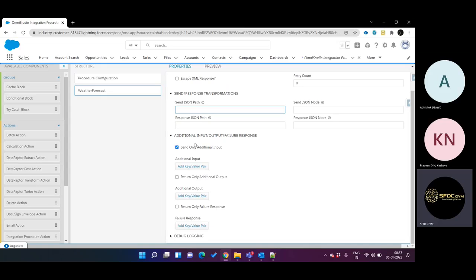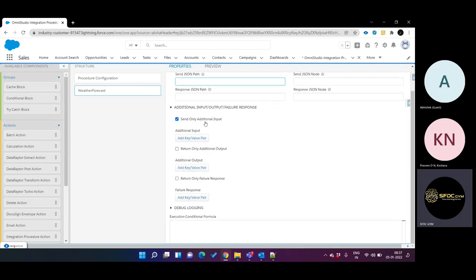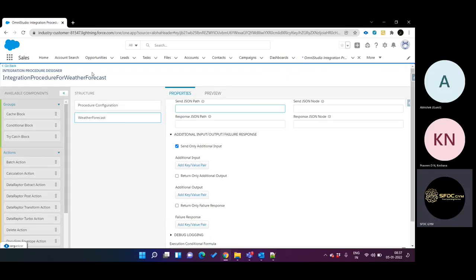That is ease of use. So in most cases, people use this and this. It's totally subjective which one you prefer, but I generally use this because it has more control. We'll discuss it when we actually call this integration procedure from an OS. But make sure whenever you create an integration procedure, you use those things, right?